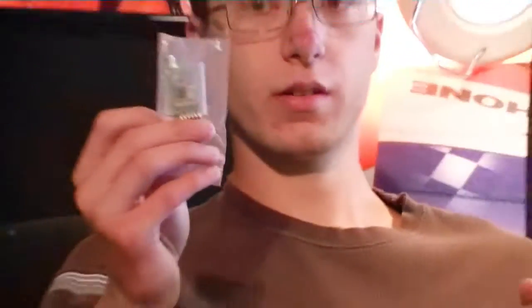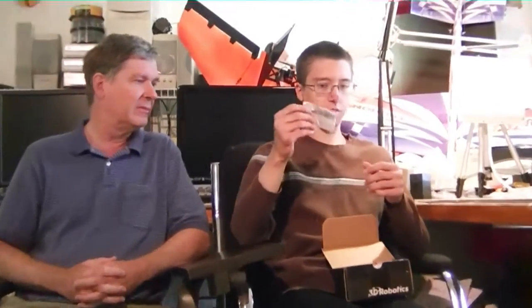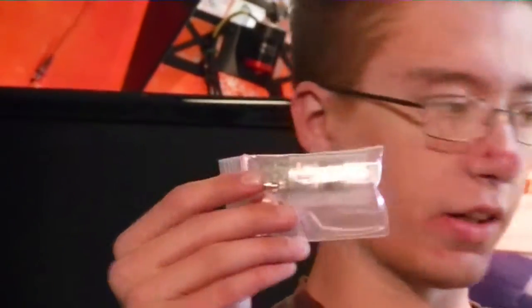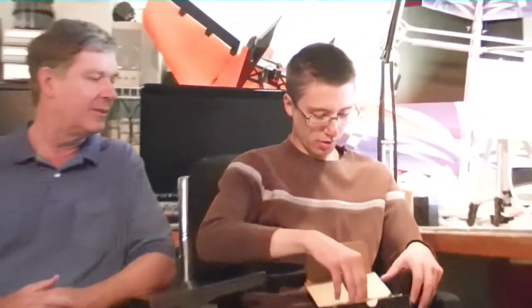This one is the telemetry transmitter. It's got heat shrink to go with it. And the antennas will go there. We'll get to that in a little bit. And there's the receiver that plugs into the computer that goes with it. It also needs an antenna. USB, yep.